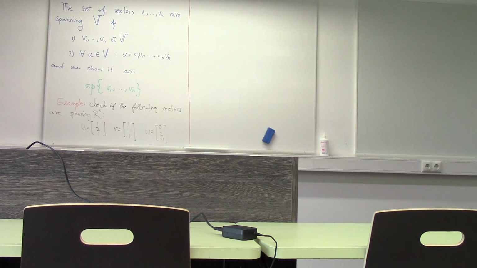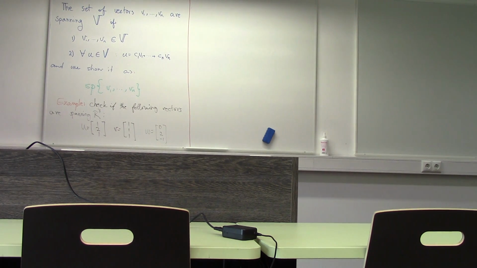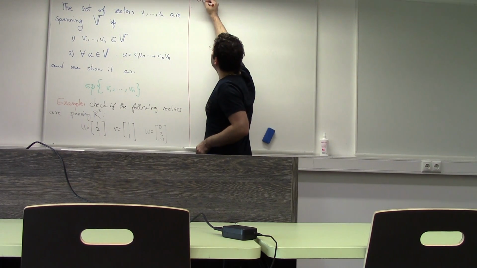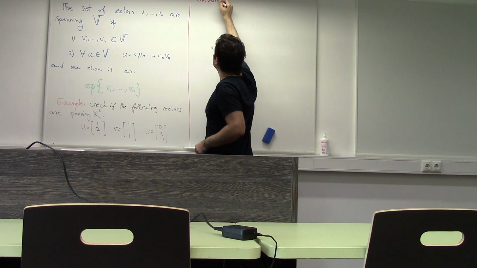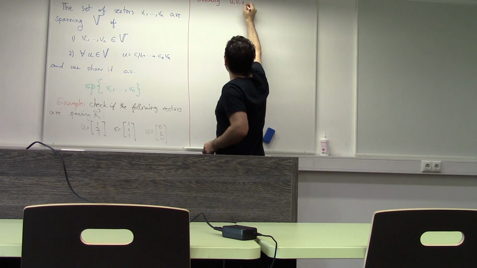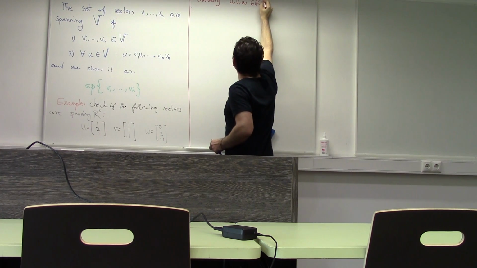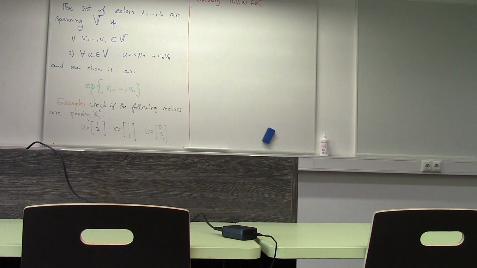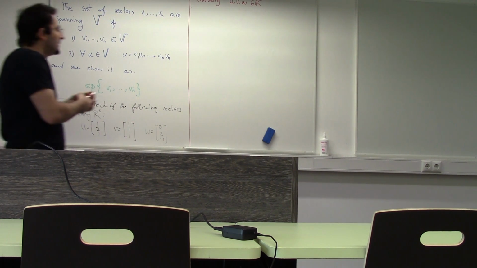If I am writing too fast, let me know and I will slow down, okay? Obviously, our vectors belong to R3. I mean, they all have 3 elements in the column vector, and they are all real numbers, so they belong to R3, there is no doubt. Right? First condition done.